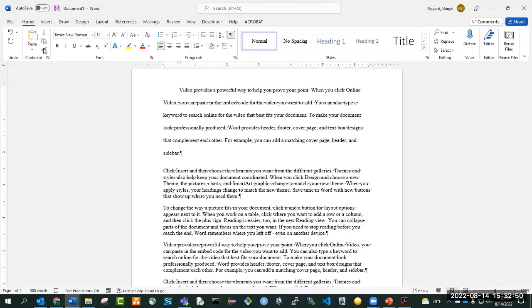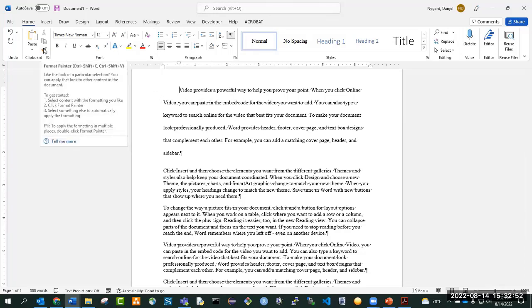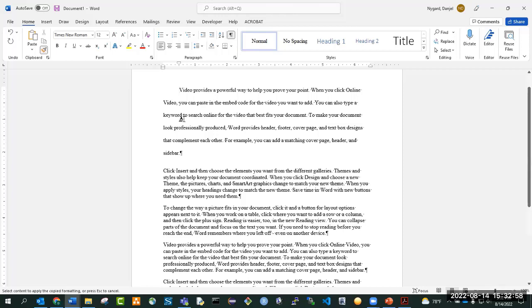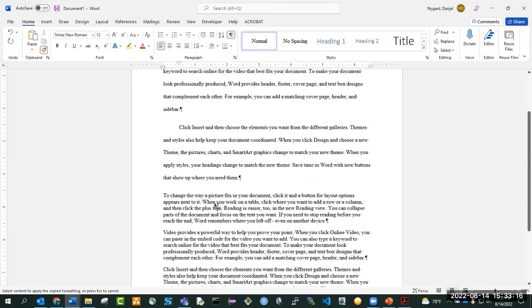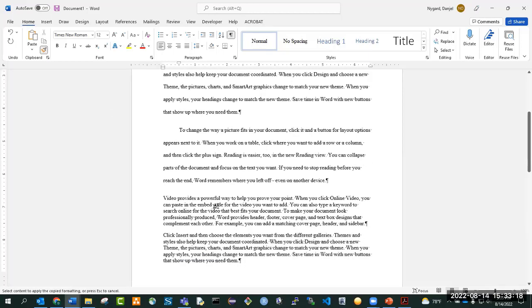Now, this little paintbrush here is the Format Painter, and it's what I use a lot. Basically what you do is you click on it, making sure your cursor is in the paragraph that's good, and then you can paste that formatting into the next paragraph. You'll notice if I just do one click, it gives me one instance of it. But now that I've got it in a new good paragraph, if I double click, then you'll see the paintbrush stays.